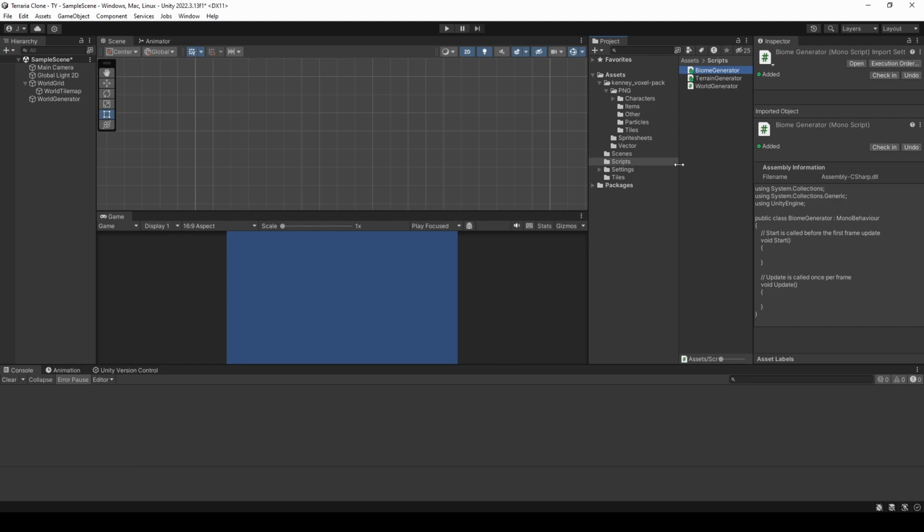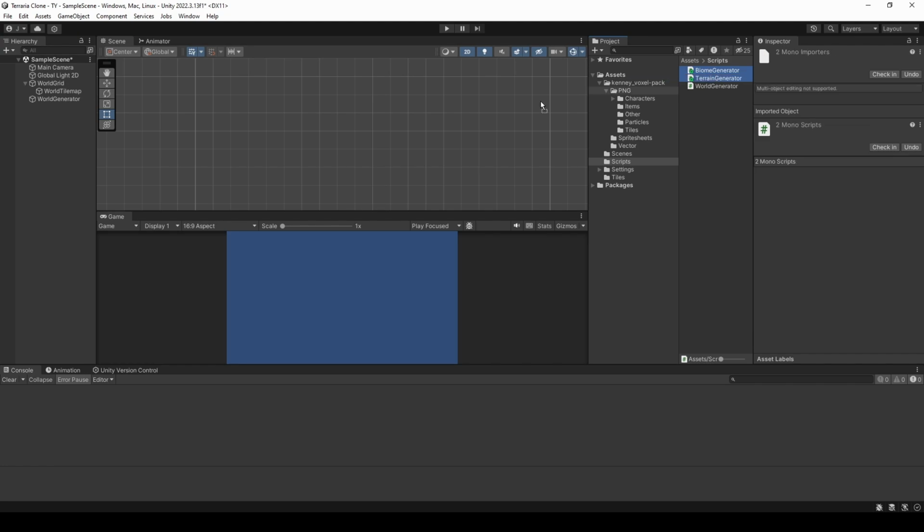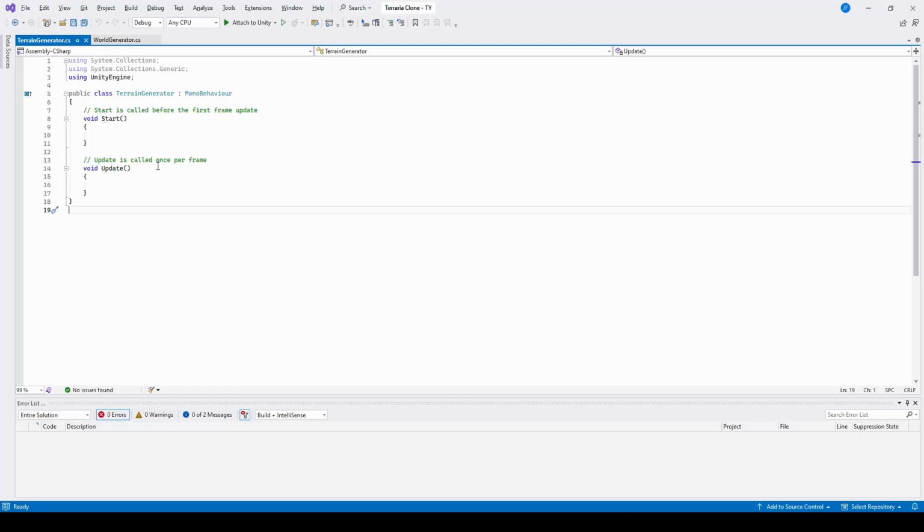And now I'm also going to need to attach these two new scripts to our world generator. And if we wanted to, we could create a new game object over here. However, I'm going to leave it like this for now, as I don't think this is too complex. And then maybe later on we might create new objects here that'll contain each script, but for now we'll leave it like this. So we're going to start off in our terrain generator script here, as this one should be the easiest to complete for us.